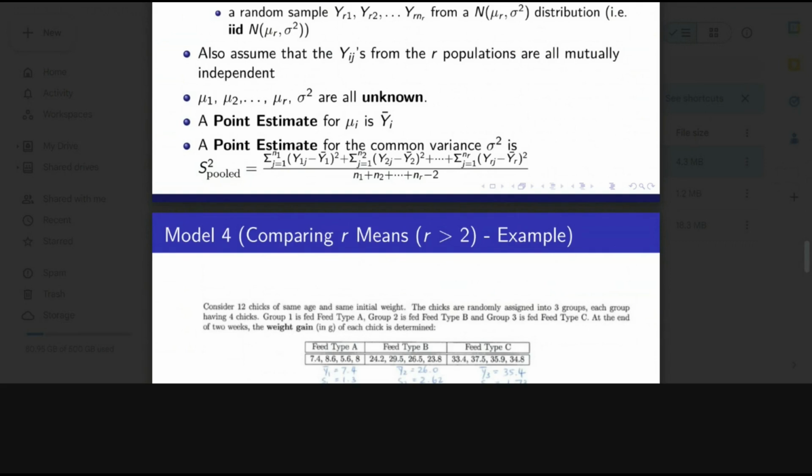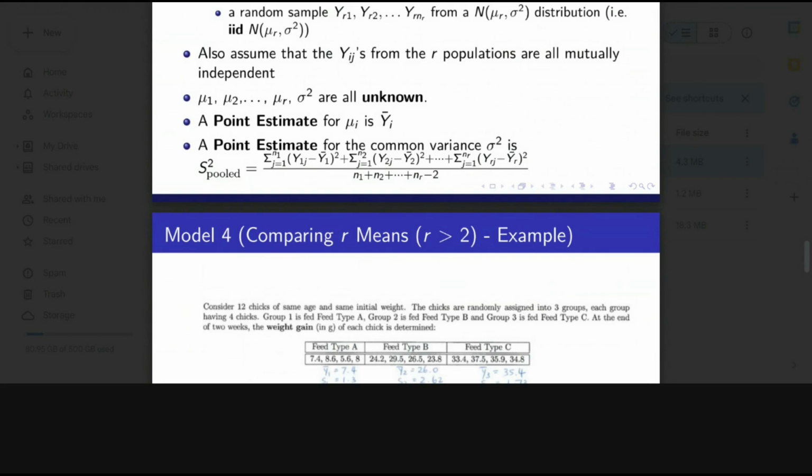Minus 2R or minus... Oh, you're right, this should not be a typo. Sorry. Is it wrong in the notes? Well, it's not written down. Okay, I must change this. This shouldn't be 2, it should be R. Thank you. I will go home and change this. You can see where I got this formula from. I copied it and forgot to change it. Yes, this should be R. Thank you. That's very good.